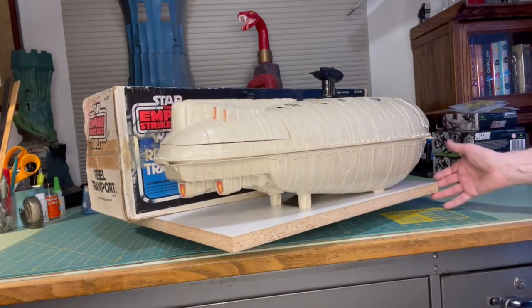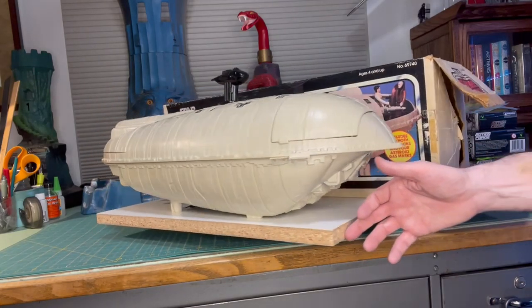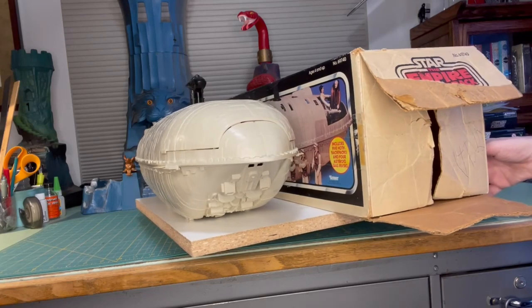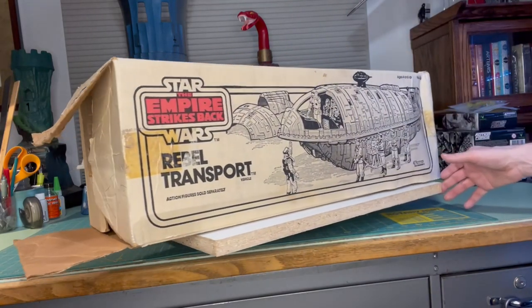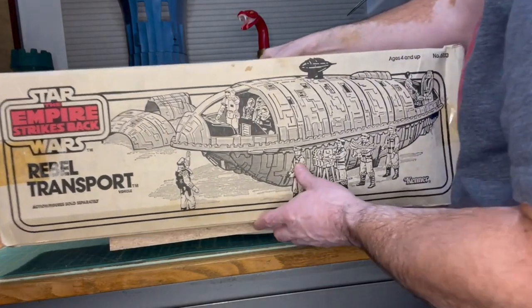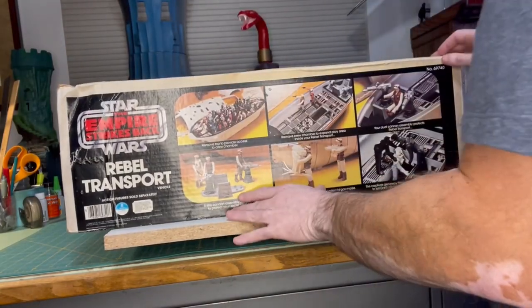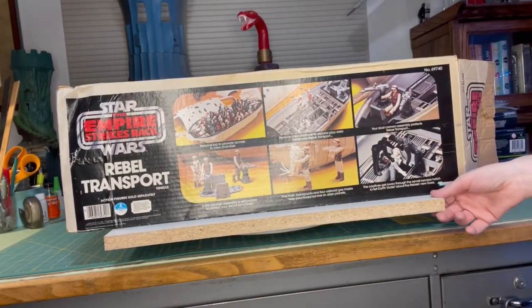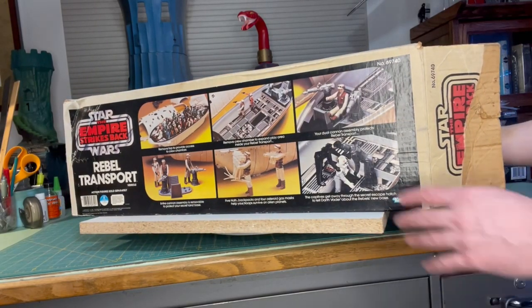Can't say enough about this ship now. Always hated it when I was a kid, but have really come around to it like I have with a lot of the other ones. And was able to finally, finally get one. It's a great piece to add to the collection. And if you haven't got one for yourself these days, try to find one. They're not too bad price-wise. They've definitely gone up like everything else has, but they're still out there. They're still findable, and it's a great piece to have.